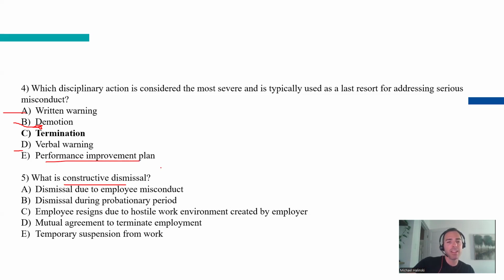A performance improvement plan is something that organizations will implement to ensure that you are meeting your required tasks and activities. Usually it's an indication that management is not happy with you because they're putting an additional plan in place to make sure that you're performing as you should. If you do not satisfy this plan, that is additional evidence that could contribute to your suspension or termination, or continuing to go up that progressive disciplinary chart.